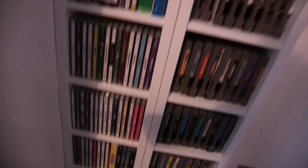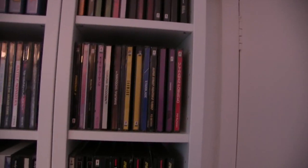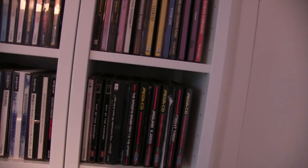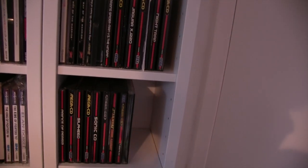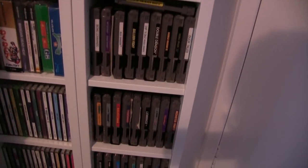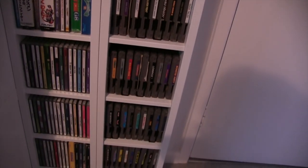Here are my CDi games, and also 3DO games — though I don't actually have the 3DO console with me at the minute. When I get it over I'll need to work out where to put it, but I've got a place for the games. You may notice the Mega CD isn't hooked up, and the same for Super Nintendo and Saturn — I just don't have the space, so I connect them as necessary. They're all easily accessible, stored around various parts of the house. I don't have an NES out either, but I know where to find the games.